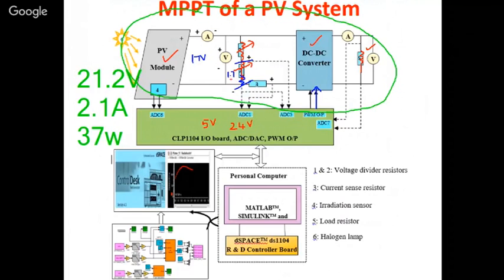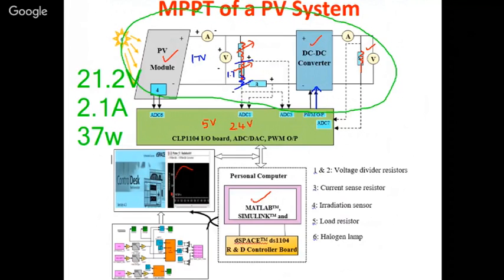So this 1.7 volts, or 0.17 volts, is taken inside the controller, and then it will go into your MATLAB environment, because in MATLAB I have written all my algorithms, the P&O algorithm or whichever algorithm. When it goes inside MATLAB I will put in a gain and multiply it by 10 or 100. So your 1.7 multiplied by 10, you will get 17. So your computer will understand my PV voltage is 17 volts.